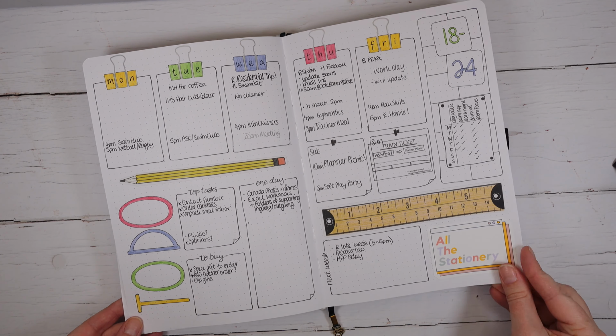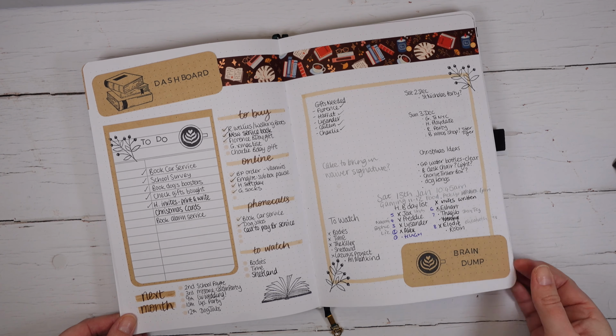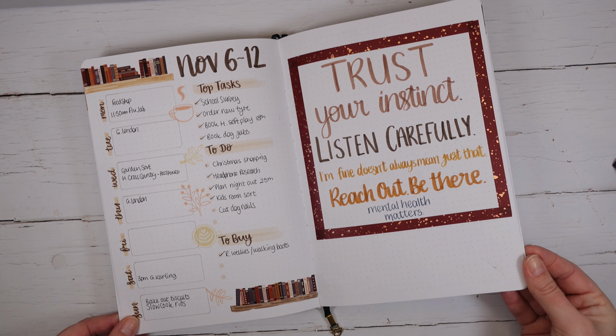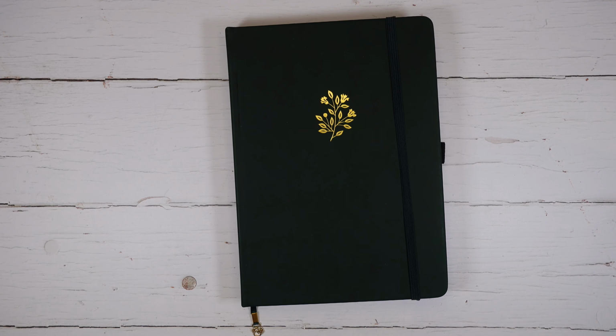4 years ago, I started creating a more decorative bullet journal, but I definitely wouldn't describe myself as a natural artist. Instead, I've been using methods that avoid drawing from scratch but still bring an aesthetic element to my journal.